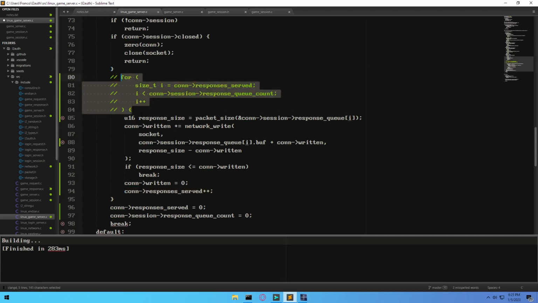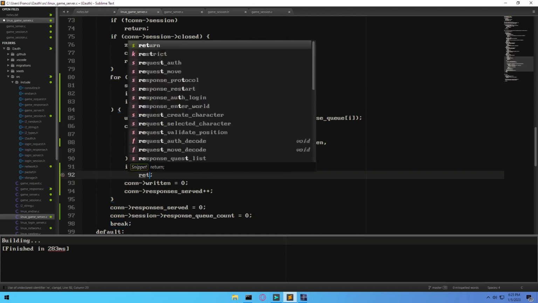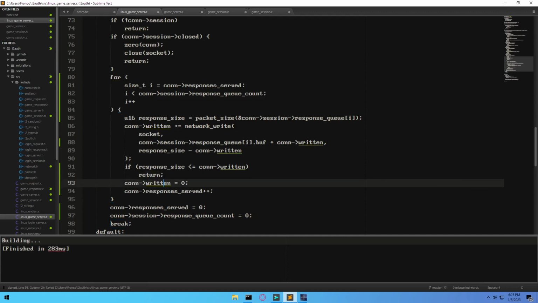Let's toggle this for now. Oh, we don't have to break, we have to return here.